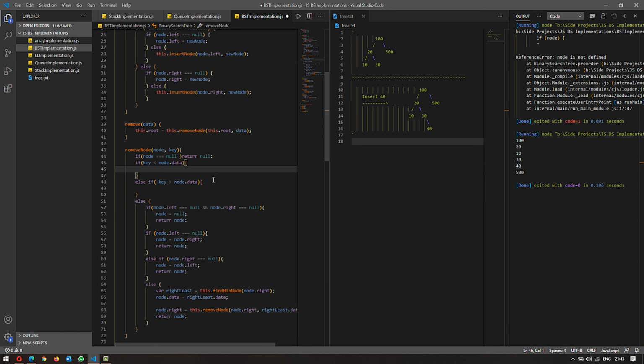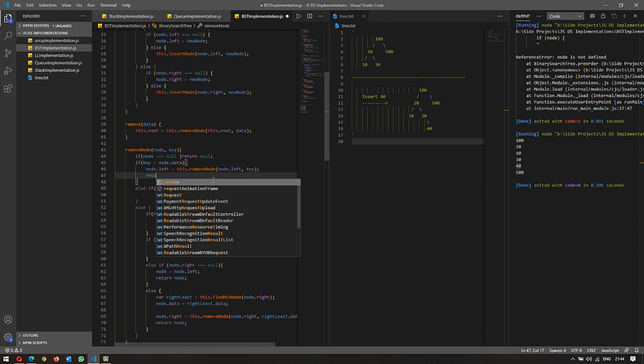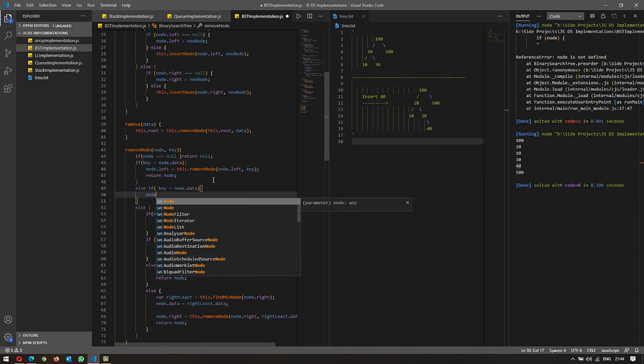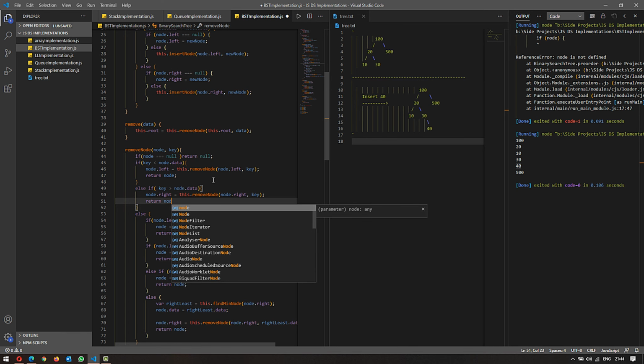And in the previous two scenarios, when it is less, node.left will get a recursive call with the left side passed along with the key, and then return the node to adjust the parents. And similarly here we'll do node.right equals this dot remove node dot right and a key, and then return the node again.